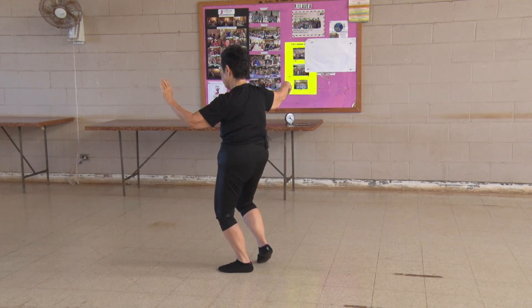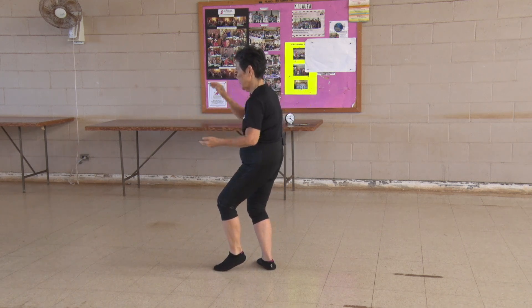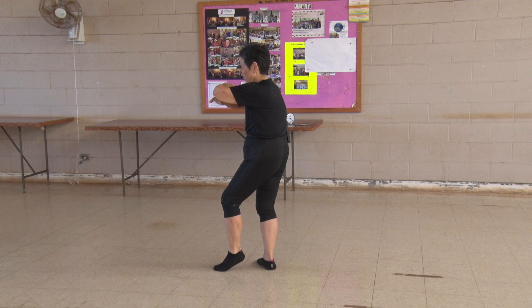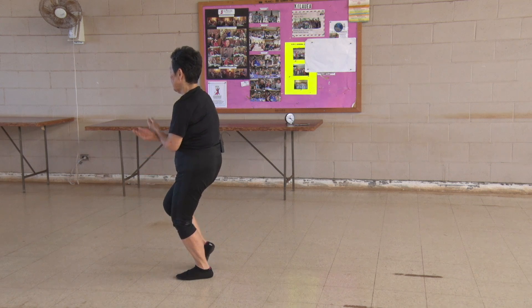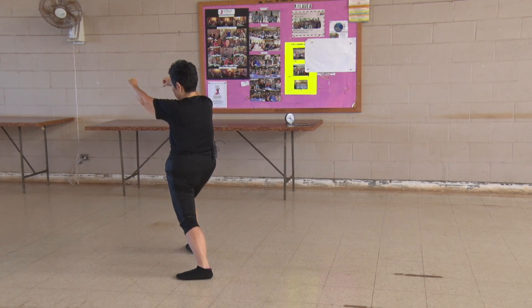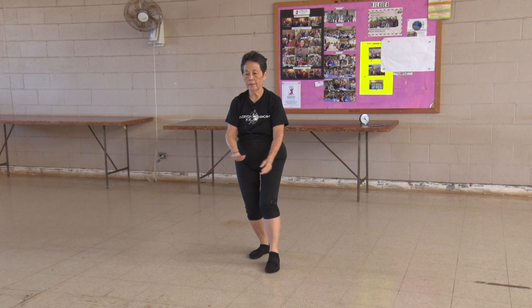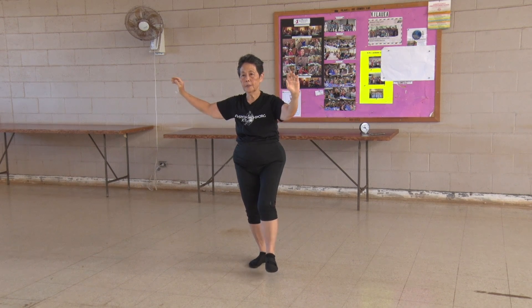Half step forward. Sit back on the back foot. Up with your left foot. Pat your horse on his mane. Cross at the wrist, step out to the left heel. Gather the energy, center the energy, bring it up. Right hand, right foot up. Kick out right, in. Drop gently on your heel. Look through your double punch as you punch your opponent's ears. Sit back, sit down, spin all the way around, looking at the road, left hand on the outside, left foot coming up, kick out left, in.